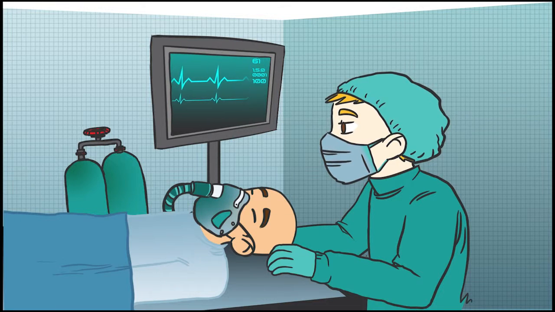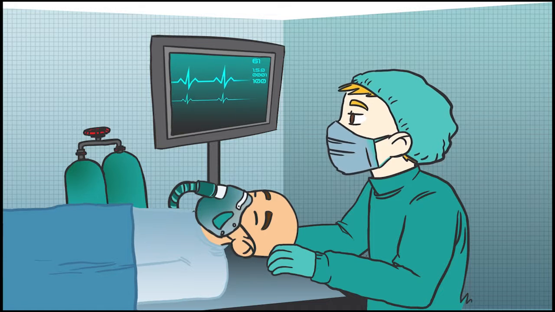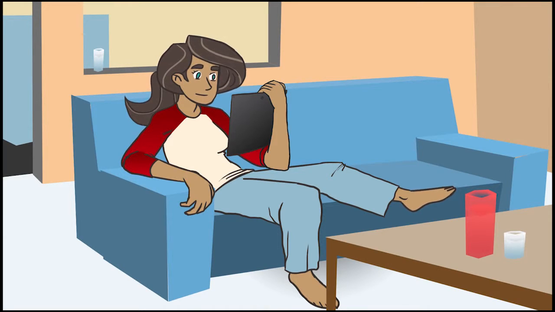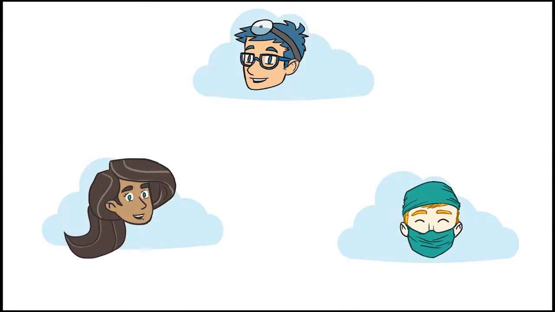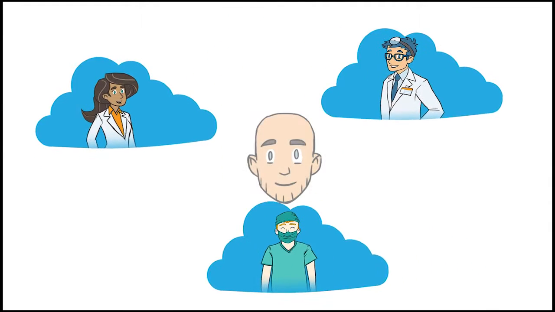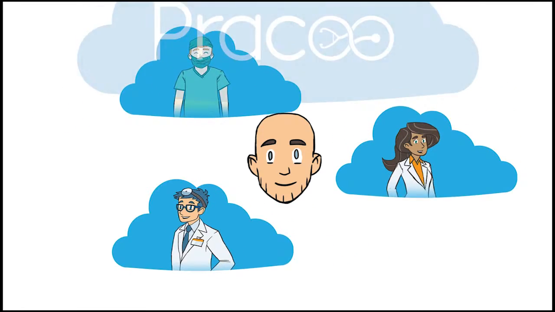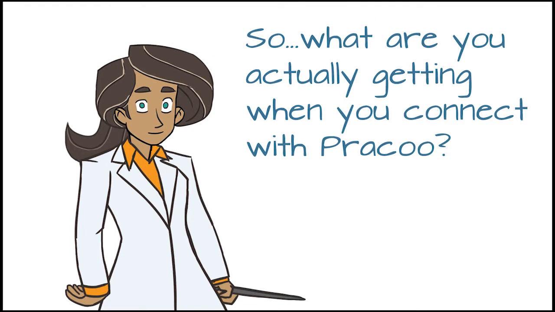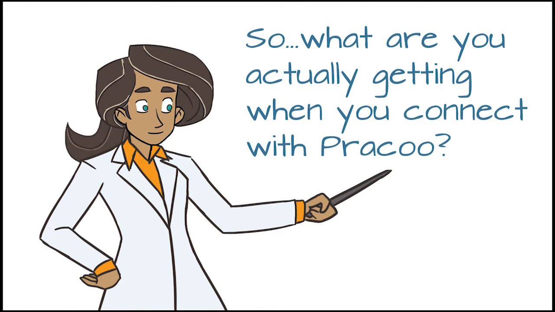Soon, John had a successful surgery to remove his tumor, and the results were communicated to Dr. Gray through Praku. It was perfect. All physicians were kept in the loop. John was free of cancer, having received the prompt care. All thanks to Praku. So, what are you actually getting when you connect with Praku?